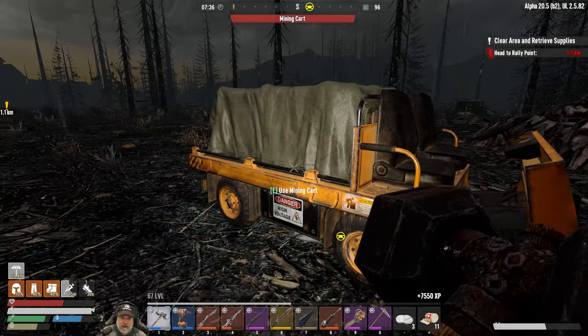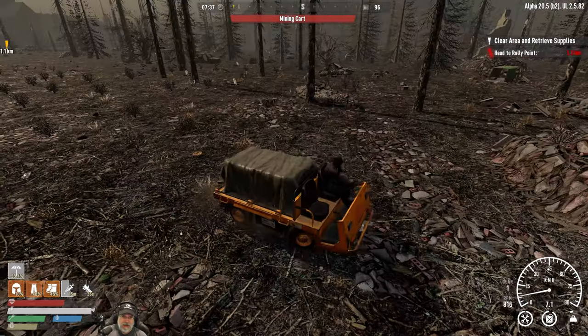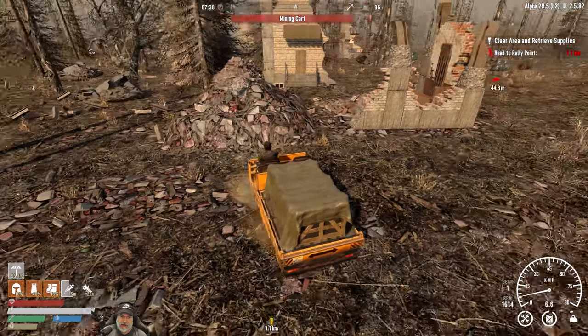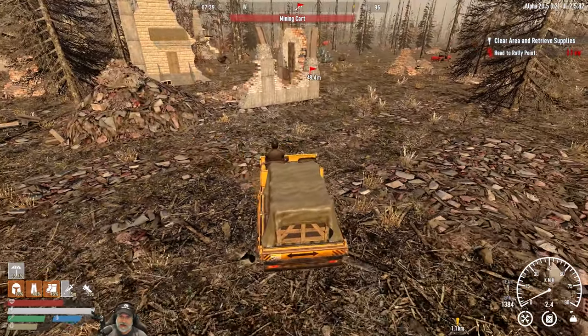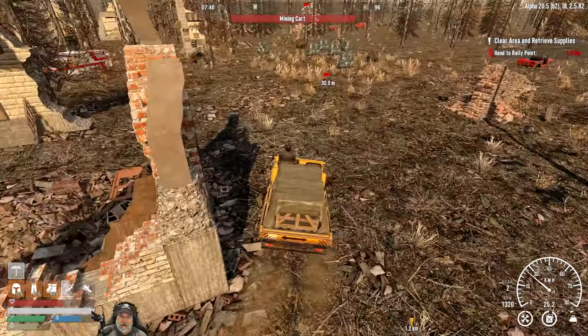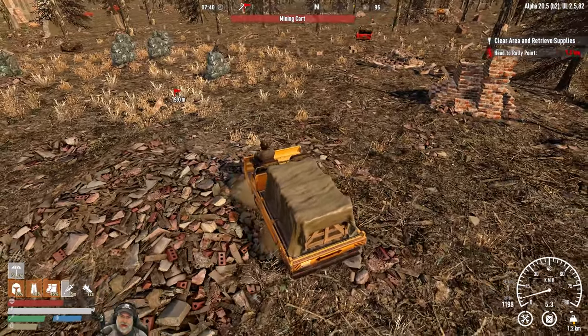That's pretty close there, I think. I thought about taking this building out too, just because it's almost in the direct path, but I don't really need to. We can just come around right through here. I might actually take it out later, we'll see, but I'm not going to do it right now.